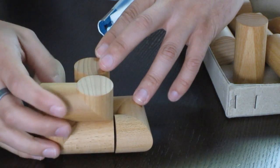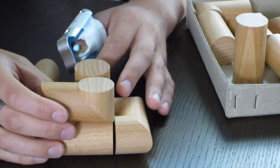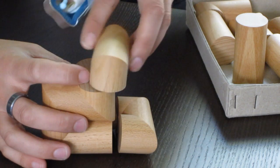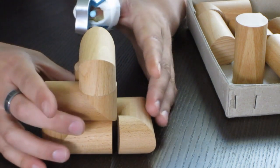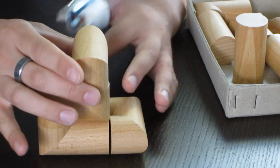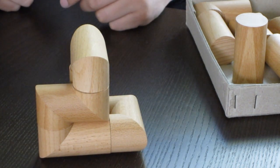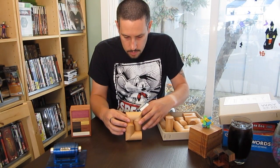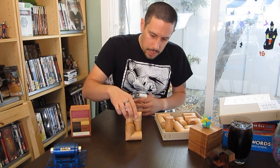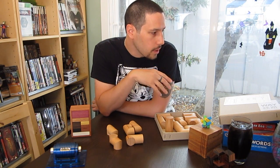Well, see, the solution doesn't really matter. It's when you get into the more complex shapes. Effectively, this guy had to sit in this sort of pattern. You're getting into shapes that are actually quite difficult to put together. You know, you've got to start balancing these guys on top of one another, and it's not simple. I find it becomes quite challenging to hold all the pieces together. It's just a minor gripe with it, not really a big problem, but certainly something that is a little bit challenging.